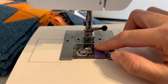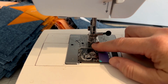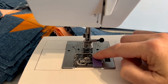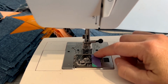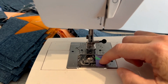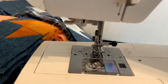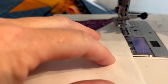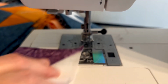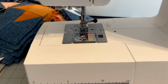So you can do this one of two ways. You can take a measuring tape or a ruler, put the end of it against your needle and measure out 1/4 of an inch. What you can see I did here is we put a piece of washi tape across our little case right here that marks that 1/4 of an inch, so that when you start sewing, you just have to line up your fabric. I think I got a little piece of fabric here I can show you with. We're going to line up your fabric with that edge of that tape, and you should get 1/4 of an inch every time. It's going to be a game changer for you if you are just learning to sew.